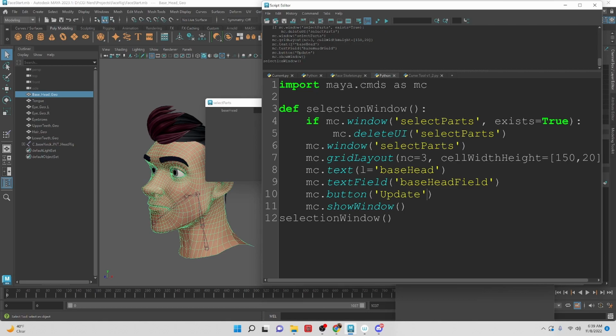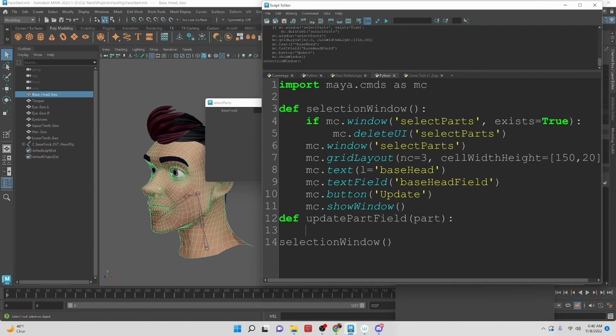The button needs a command to run to update the field, so let's create that function. I'm going to define update part field, and we're going to need a variable that's going to be part.